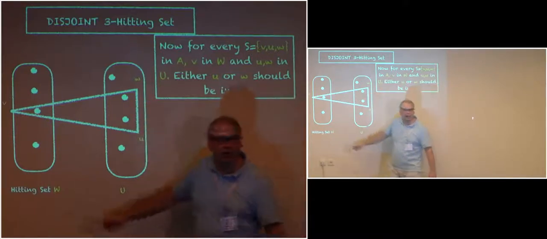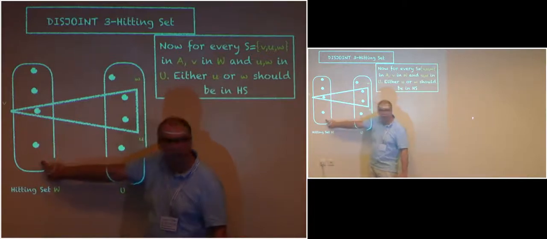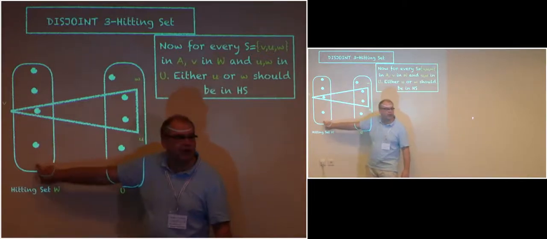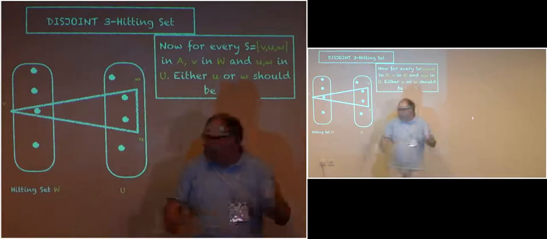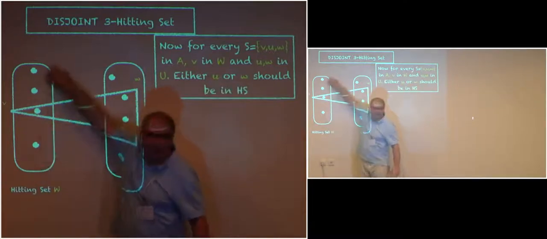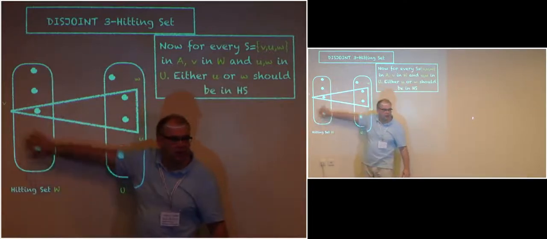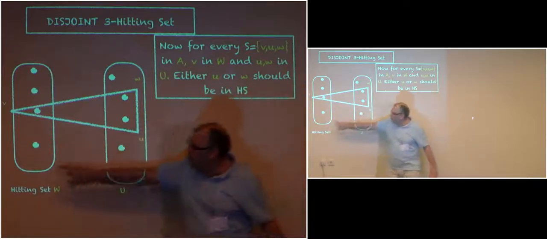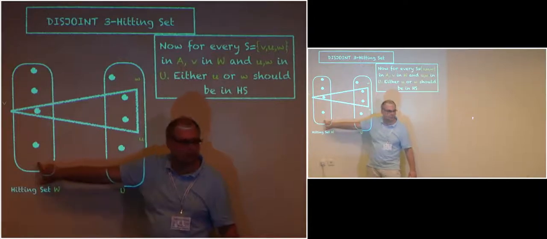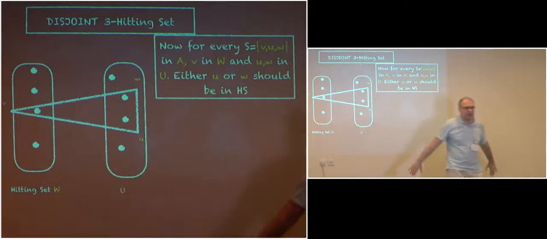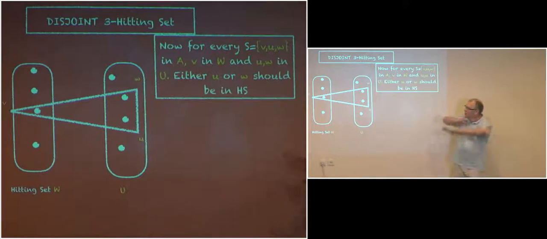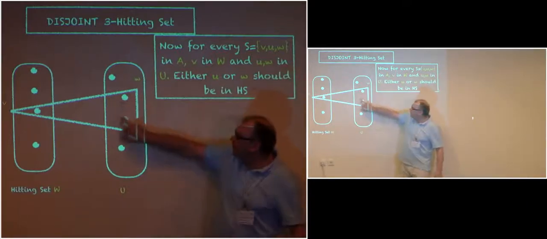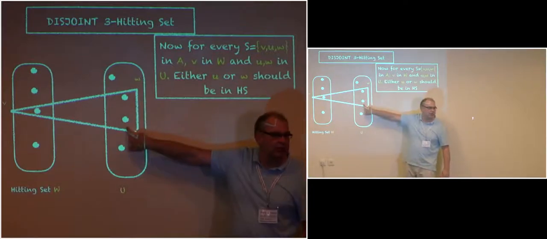Where? In here? No, but this is disjoint, right? So I cannot. No one from here can go to the solution. So 3 guys cannot live here. And once again, all 3 guys cannot live here because that was the solution. Yeah, so this is exactly it. Every set should be partitioned by this guy. Okay, so this means that at least one of these guys should go to the solution.